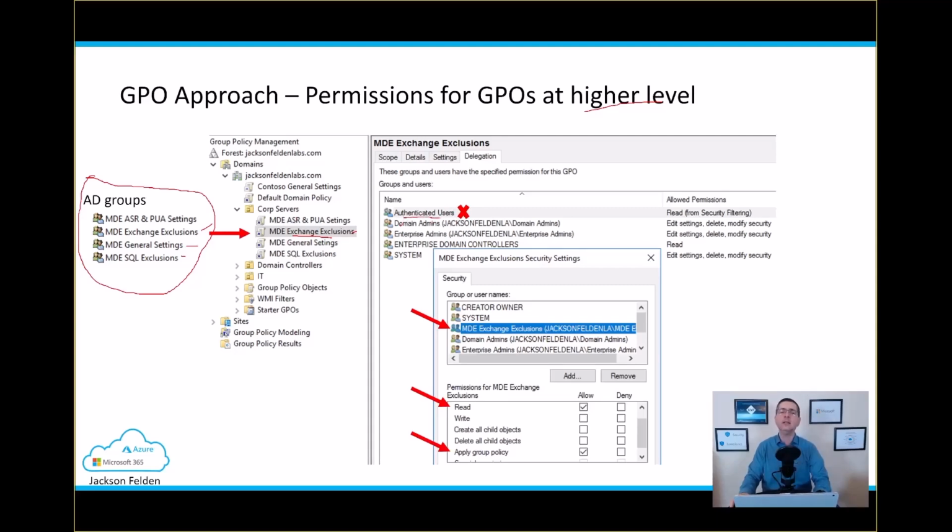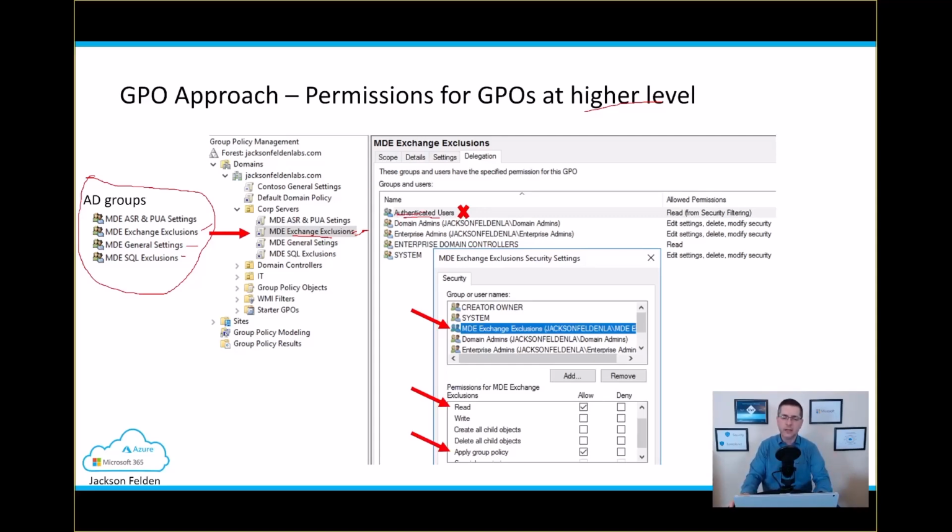Why? Because in this case, every server would be able to read the Group Policy from these MDE exchange exclusions and apply that policy to the local server. And I don't want to do that for servers that are not running Exchange Server.